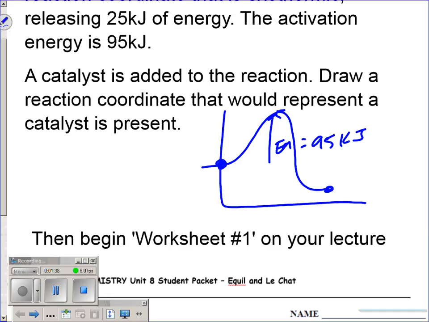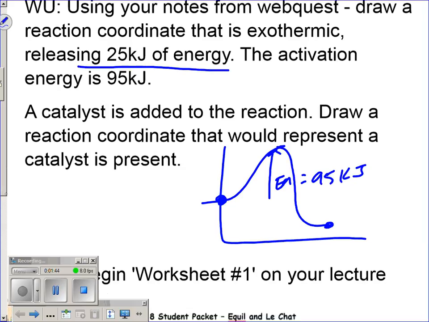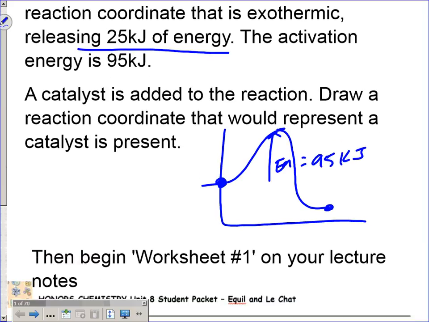What's another name for the fact that this is releasing 25 kilojoules of energy? There's another way to say that. So it's releasing heat. What's another way to say it? Enthalpy. So the enthalpy of reaction is negative 25. Or it could be heat of reaction or delta H. Like I said, there's like 5 ways to say some of these things. So from here to here, that difference is about right there, it seems. That's our delta H of negative 25 kilojoules. And then I could actually assign values on the y-axis if I wanted to, but I just do it as an example there.